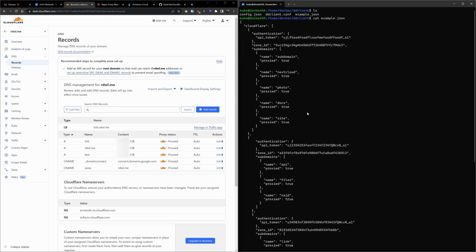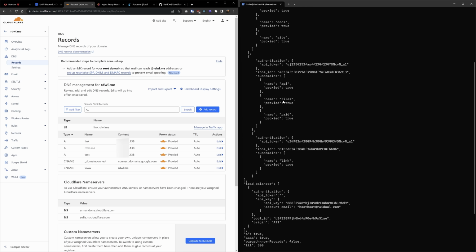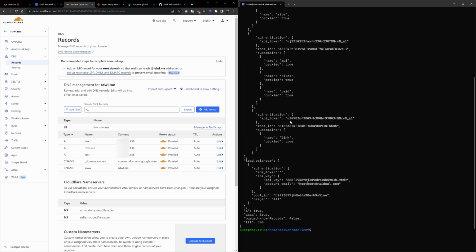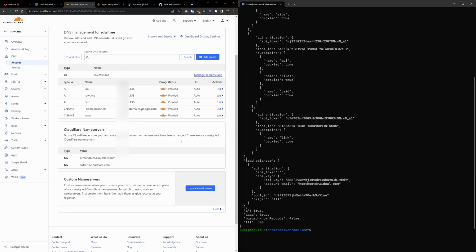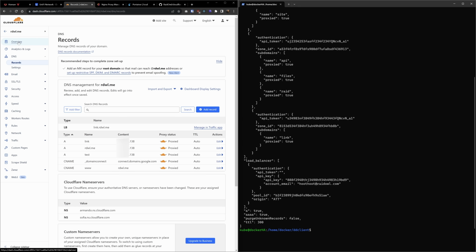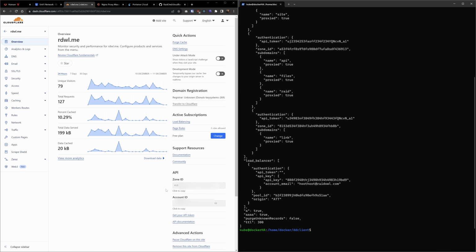Cool. So these are each different domains. If you want to look at this one down here, this is a specific example. We supplied our API token with authentication. The zone ID is going to be listed. If you go into overview on your domain, you will see down here you have a zone ID. So you won't supply the name. The name doesn't matter. It is this zone ID.